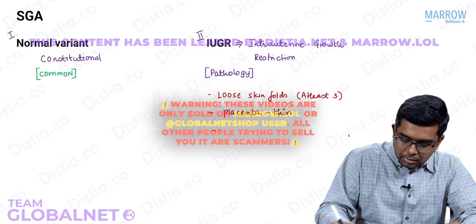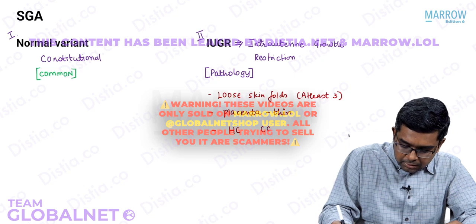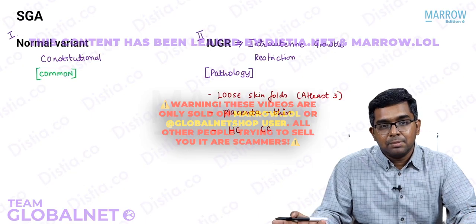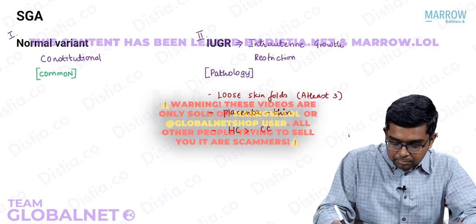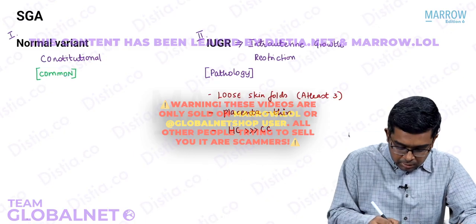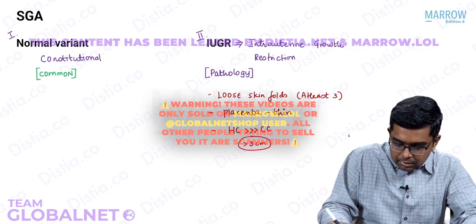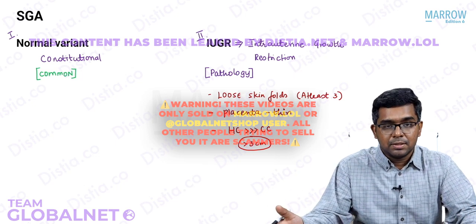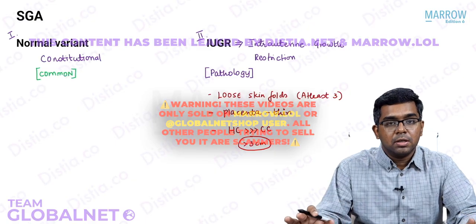Third important thing is, if you look at the head circumference and compare it with the chest circumference, normally we know that at the time of birth, head circumference is more than the chest circumference. However, the difference is around 3 centimeters. In a baby with intrauterine growth restriction, what happens? There is a big difference between the head circumference and chest circumference, in the sense that it would be more than 3 centimeters. Remember, the normal difference is only 3 centimeters, but in a baby with IUGR, generally the difference is more than 3 centimeters. This is how you differentiate whether it's an IUGR baby or a constitutionally normal baby.